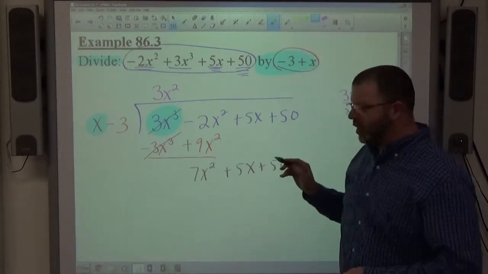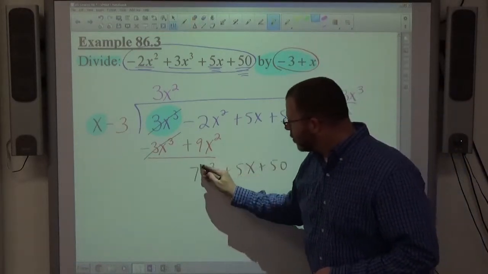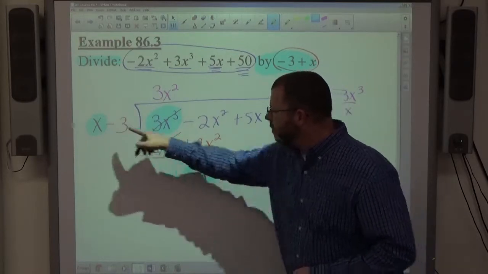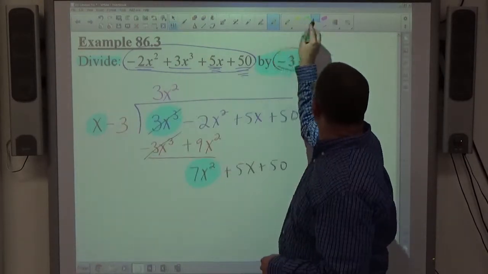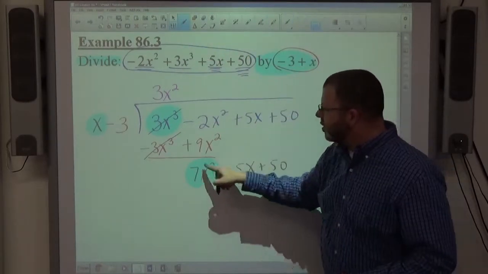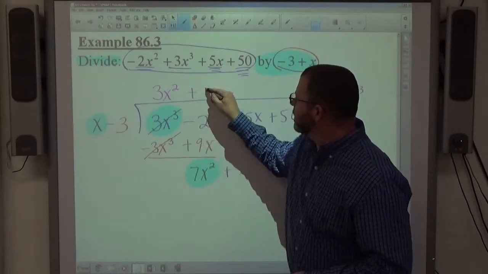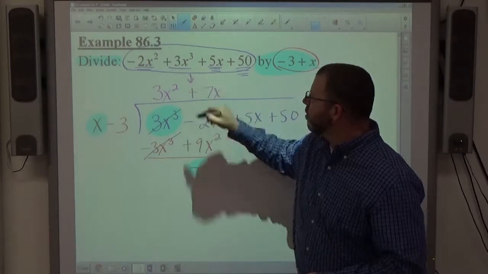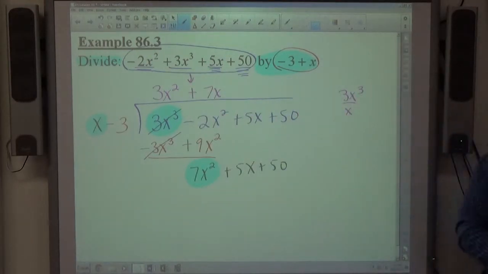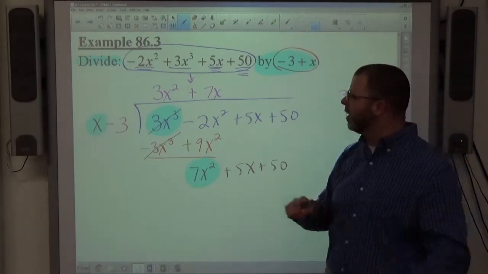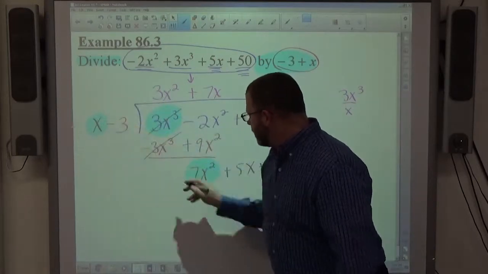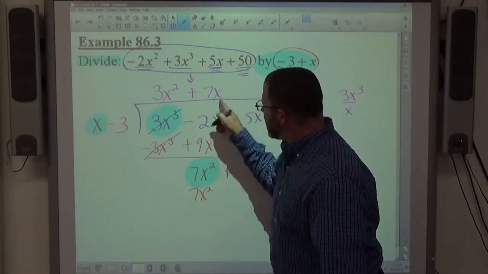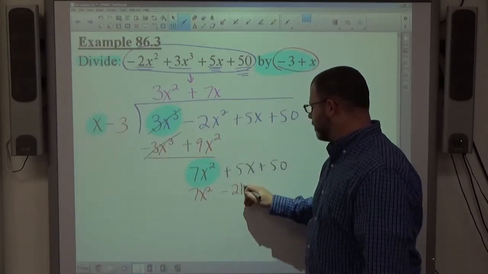So going through the process again, I'm going to go a little quicker this time. I'm supposed to take the first object divided by the first object. Again, the division to get stuff up here is always first divided by first. 7x squared divided by x is going to be positive 7x. There has to be a plus or minus sign on every single term after the first one. The first one, if it's positive, does not require a sign. After that, there has to be a sign. So plus 7x. 7x times x is positive 7x squared. 7x times -3 is negative 21x.